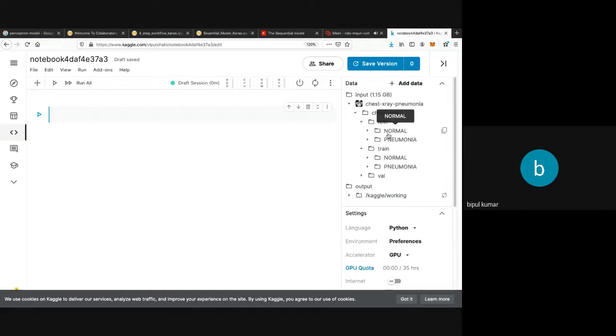So first of all we have to read the data before training. We need to read it, right? So how can we read it? Obviously we have to use a library known as OS. What is OS? OS is a library in Python that is used to access the directories of your system. That means over here you have to access the directory, isn't it? There are so many directories over here.